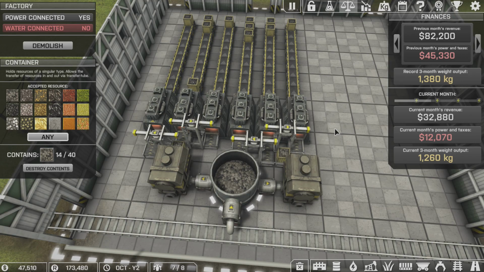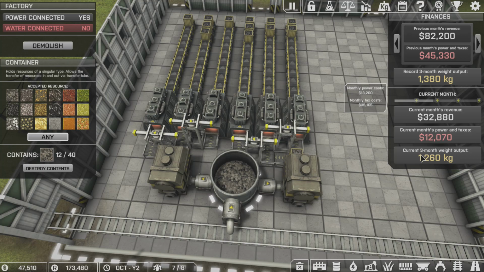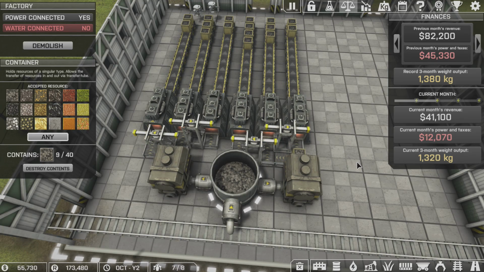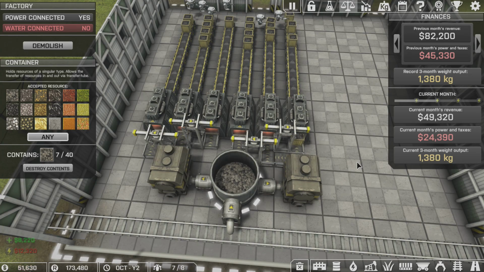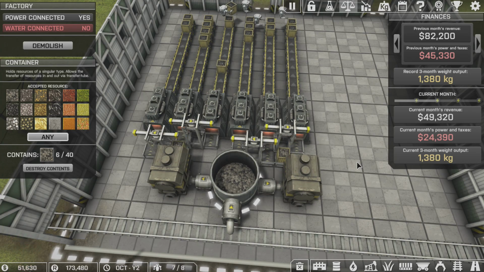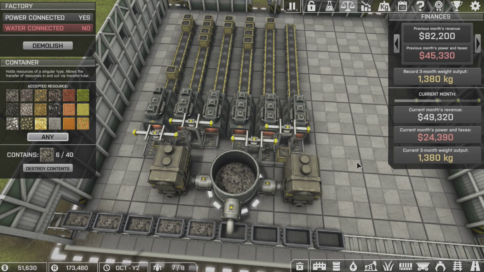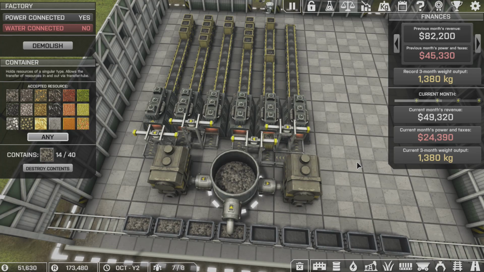2 things. One, we're going to keep an eye on the output. And you can see we're spending a fair bit of money, but we're bringing in a fair bit of money. So this will make that balance go in the right direction. Now we're already equaling our best 3-month output. Here's our 6 trains coming back as expected.